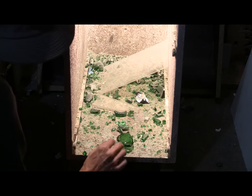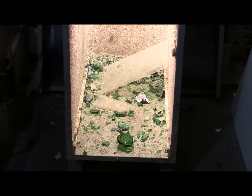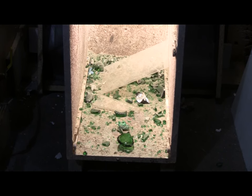We can see in this view, inside the safety enclosure where the bottle burst, that again, the remaining glass pieces are not big at all. I think the largest one, I'll stand it at the front there, the very center of the bottom of the bottle is the largest piece that survived. Everything else is well under an inch by an inch in size. So that bottle was burst to bits.